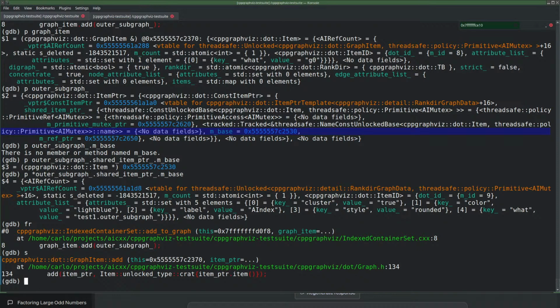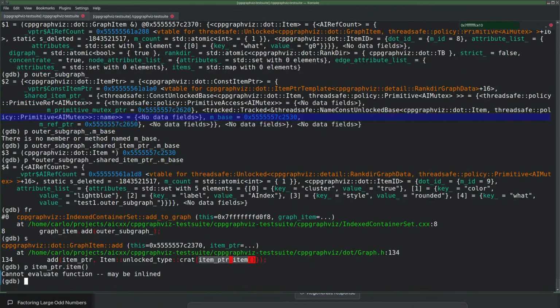And then we look at item pointer, which should be the subgraph again. So we can print item pointer item. Wow, stupid debugger.